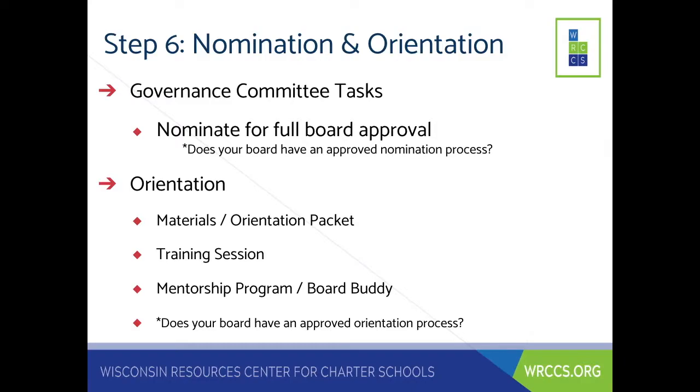So it's likely that somebody from your team needs to nominate an individual at a meeting, and then the board will vote to approve them. What's so important is that immediately, or if not prior to, then concurrent with that approval nomination process, there needs to be the onboarding or the orientation for this person. You want to start that right away because, again, you've got limited board members, and those board members have a limited time on the board. So it's really important that we get people ramped up and that we quash that learning curve as best as we can so people are full participants in your work as soon as possible.